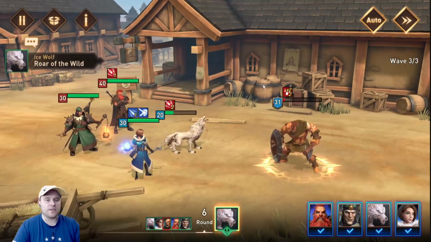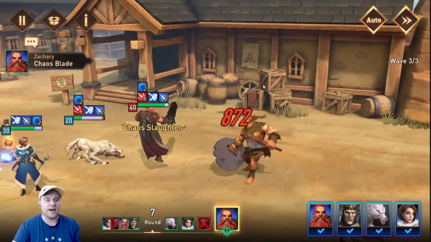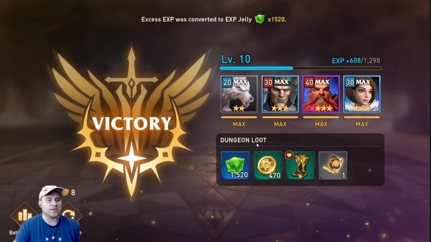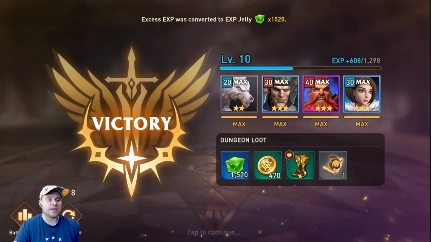Now, the wolf doesn't have any gear. Celine doesn't really have much gear either. Right now, I'm relying solely on Zachary and Connor to allow me to progress through the game. And as we continue to get glyphs, our heroes will get stronger. That is going to be my next focus.